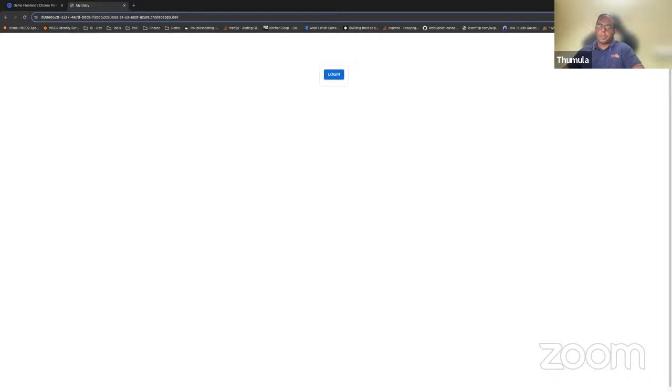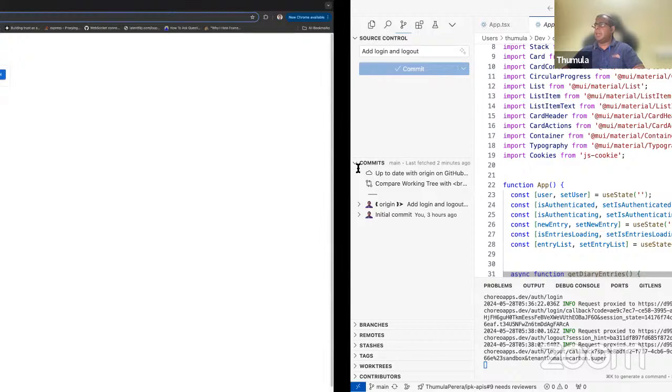Okay, so we have now made some progress. We have given a set of users to which the application is restricted, and we have protected our front end so that only those authorized users can access the front end. But still, there's a problem. The backend is still exposed to the internet, and we haven't protected the backend. So anyone can still go and add an entry to the backend.